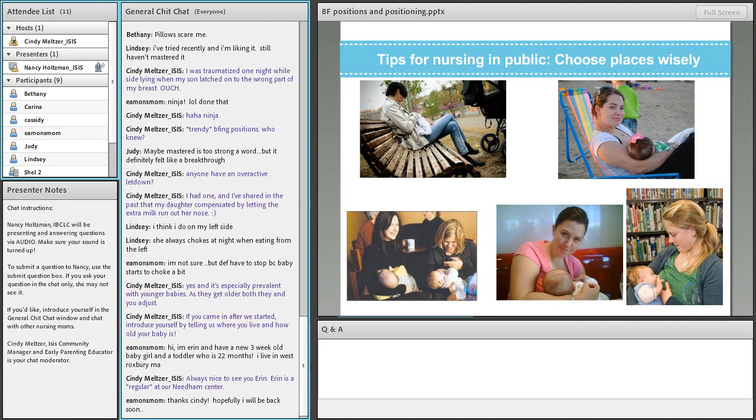But I also encourage moms to practice breastfeeding in a variety of settings, and in particular in your own home. When you have company over, people are welcome to walk in and out of the room or to casually go into another room if it makes them feel uneasy initially. But I think the more normally you treat breastfeeding, they're going to take their cues from you.